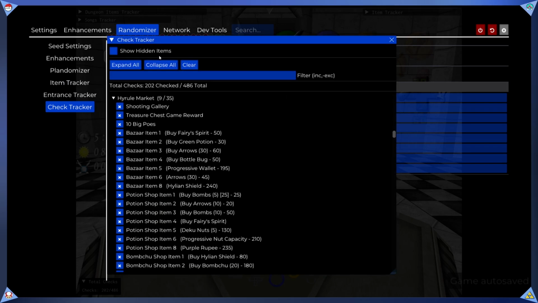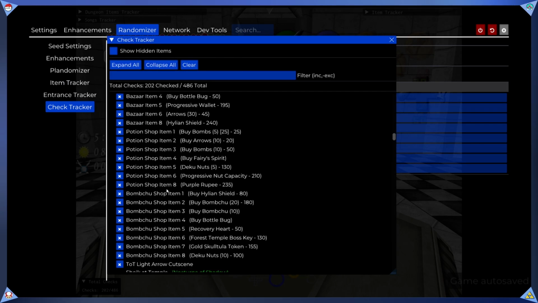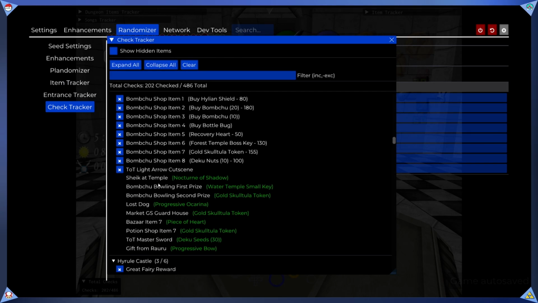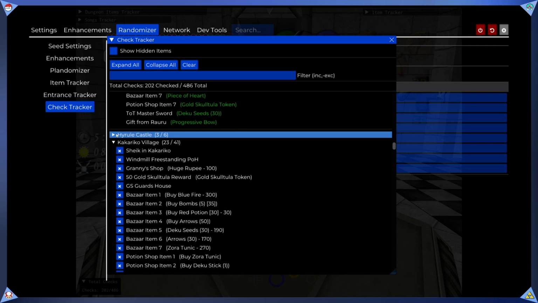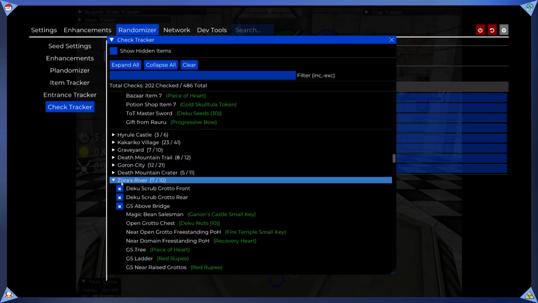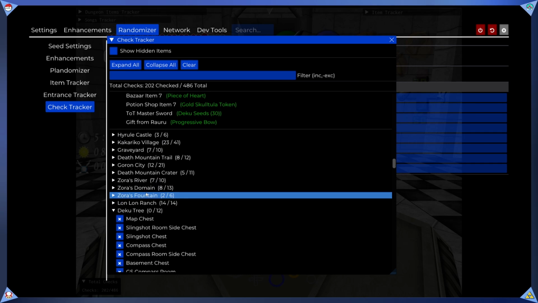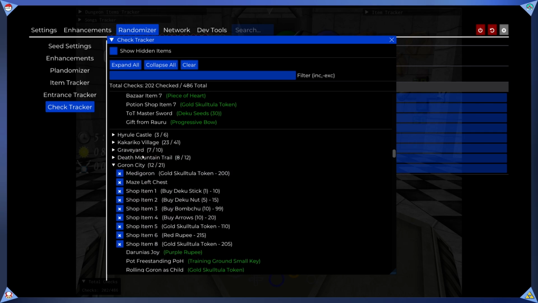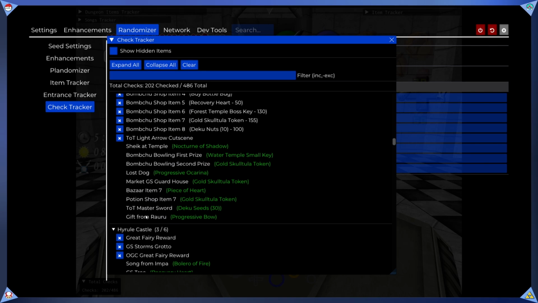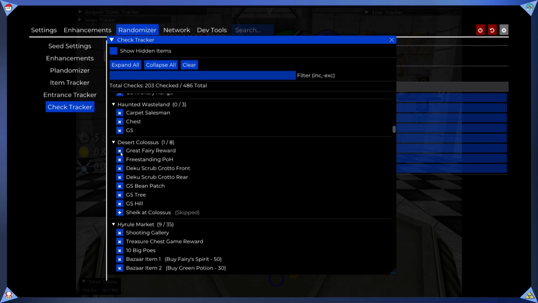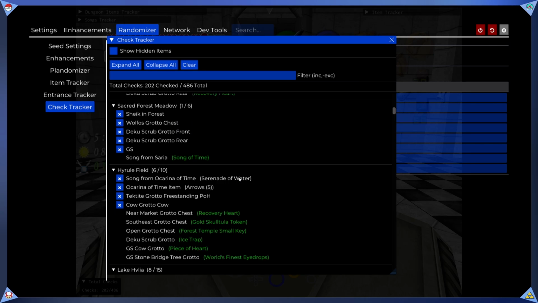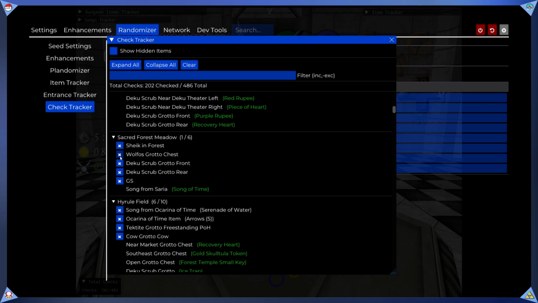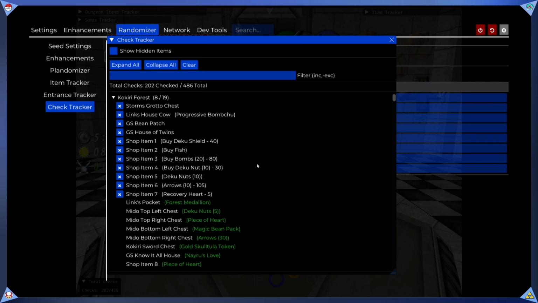So this is a file I have going right now. You go to check tracker. This shows everything that you haven't collected and everything you have collected. You can collapse things to find what you need. This is an amazing tool. Do not sleep on this. This is your friend. Go through whatever you need to. You can say, okay, I skipped this one for some reason. Like if it was a junk item, you saw it was a junk item, like it's a blue rupee, oh boy, I'm going to skip that one. We're not going to worry about it. Yeah, that's how that works.